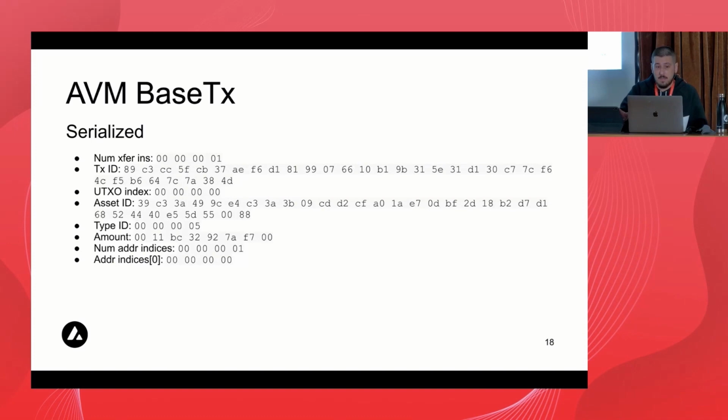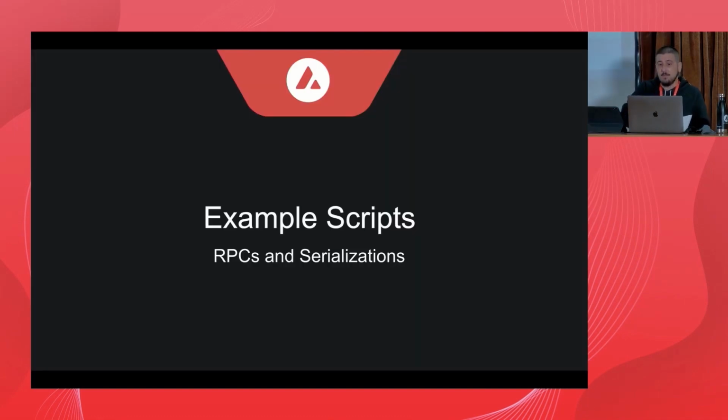And I'm actually over time, so I'm going to really just wrap this up. So real quick, example scripts. We have dozens and dozens. I think there's probably 70 example scripts right now. Every single thing I've talked about, every single JSON RPC call, every single transaction, and every single different virtual machine on our primary subnet.